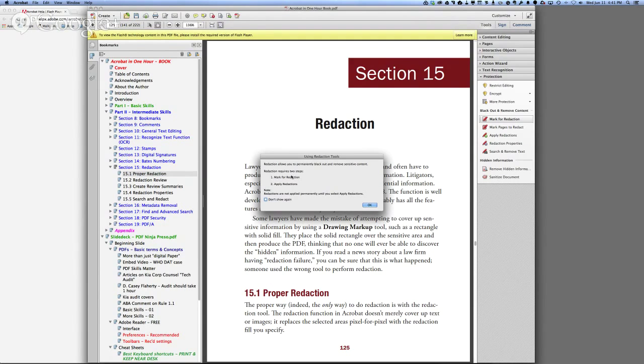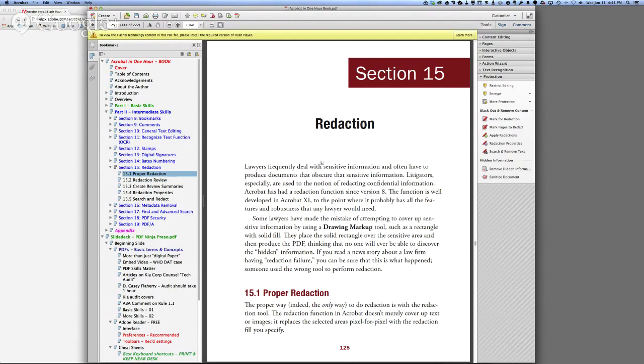And when you do, it's going to say, okay, this is the first time you've ever done it. Here's how this works. Redaction requires 2 steps. 1, you mark it for redaction, so you go through and look at everything and decide what needs to be redacted, and then you come back and apply the redactions. And it will say they're not permanently applied until you select Apply Redactions. And it's going to keep reminding you of that, and it's going to make a strong effort to not let you mess this up, because if you just ran through and marked it but didn't apply them and then you produced it, the other side would be able to see it, and that wouldn't be good.